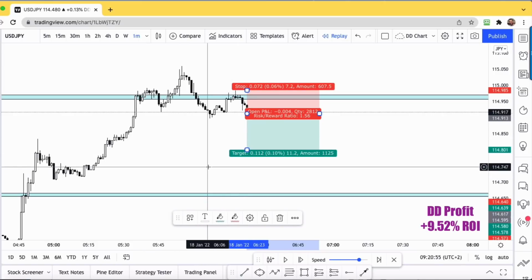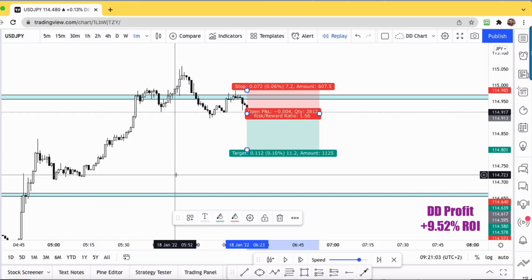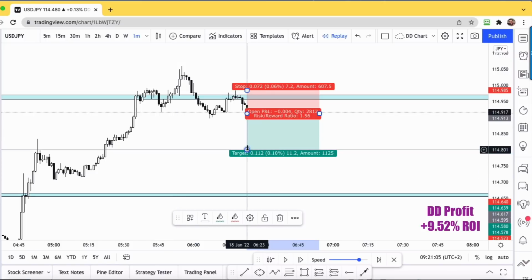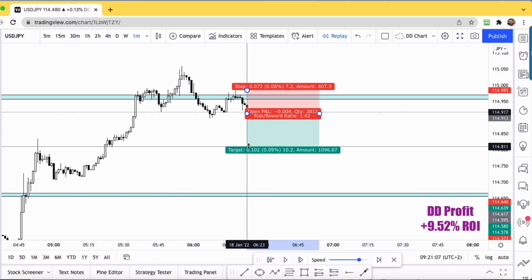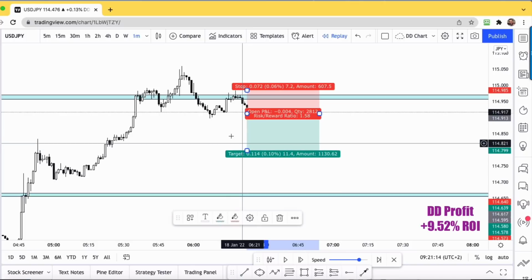So like in a scalp, I'm not going to go for more than 10 pips. Whatever, let's just do it over here. But generally, I wouldn't do it over here. I wouldn't go for more than 10 pips. And let's say it would be like 9 something pips. It'd be a 1.4, which is not what I'm going for. But let's say we would do it over here. Let's just see what happens.